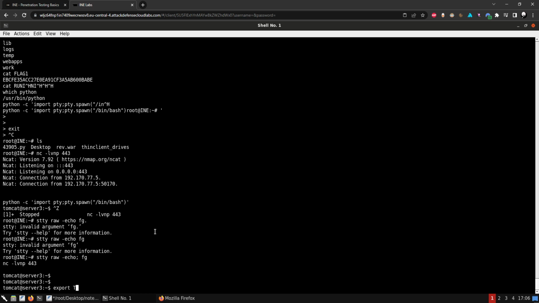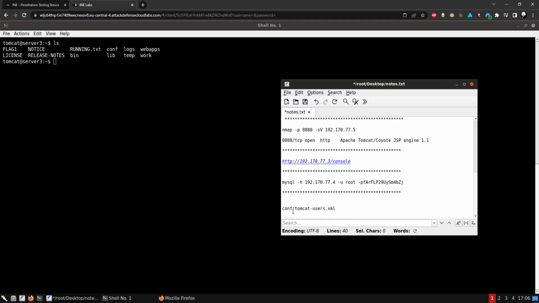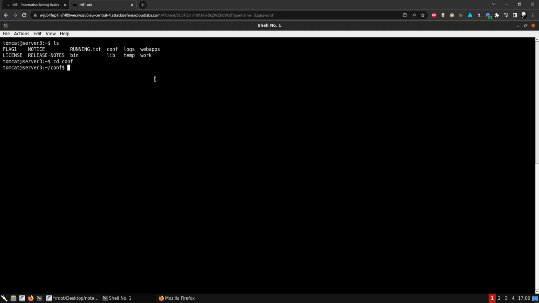Let's export TERM equals xterm to get things like clear. That's good now. Okay, so as we said earlier, this is where Tomcat configuration files will be stored. So let's check that directory. Yes.